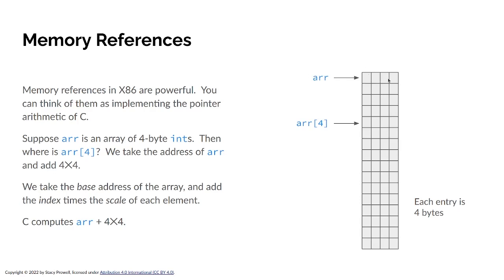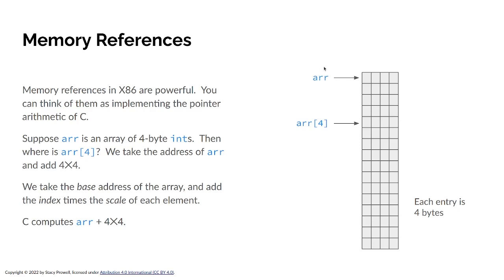So here I have the first entry, which is 4 bytes. The second entry is 4 more, the third, and so on. And the way indexing works is 0 based. So array 0 is these 4 bytes. Array 1 is these 4, 2, 3, and here's array 4. It's the 5th entry, and it occurs right here. All right, so we understand, I hope, how that works.